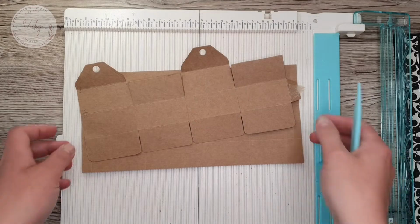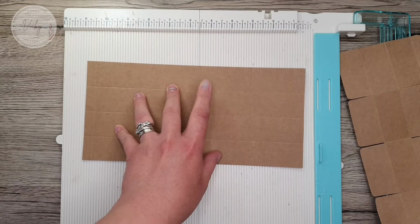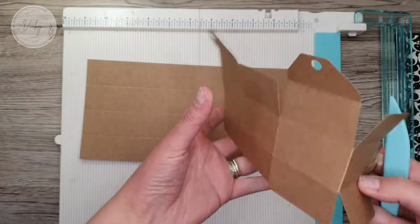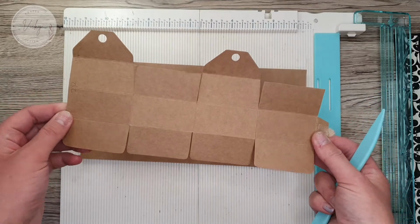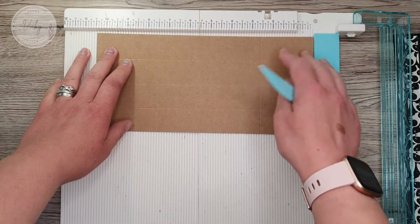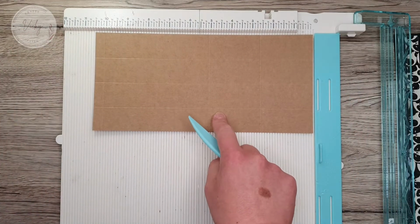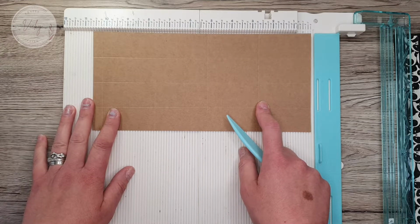Okay, so to make this project, you're going to need some cardstock, and I'm going to use some craft cardstock, and this is the template that I have here. So this is what we are aiming for. So you're going to need a piece of card that measures 10.5 by 5, and we're going to start scoring along the 10.5 inch side.